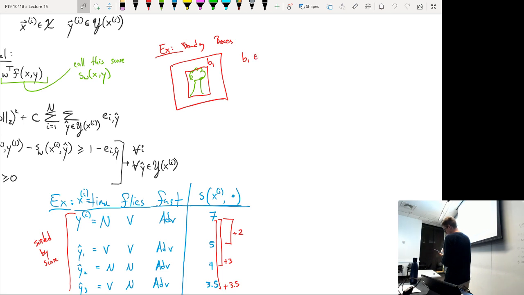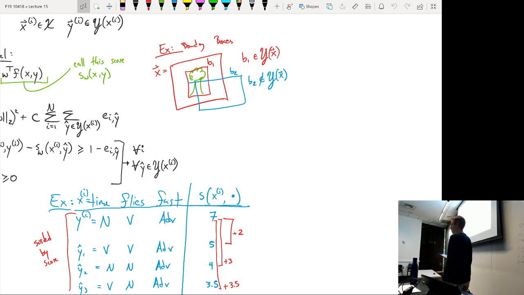So X is the actual image, and then B1 is in Y of X. Okay, but here, if I made another bounding box like this, call that B2, B2 is not in Y of X. It's just an invalid bounding box. So depending on the actual problem, we'll have a different definition of Y of X.